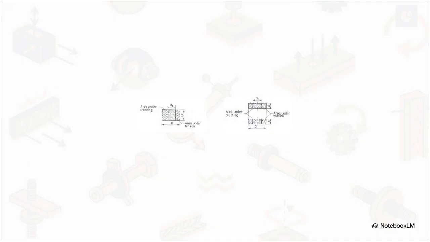Now, what's really fascinating here is how these failure zones perfectly map out. Look closely at the shaded regions on the eye and the fork. The heavily dotted areas facing the pin, those are the specific physical zones actively fighting against crushing deformation, while the cross-hatched areas on the sides are the exact zones fighting to prevent being ripped right in half by tension.